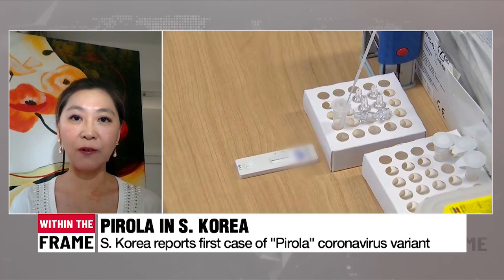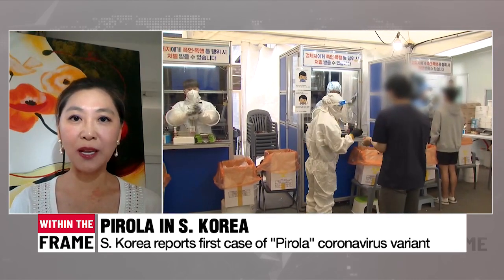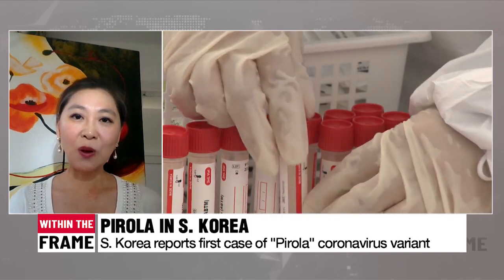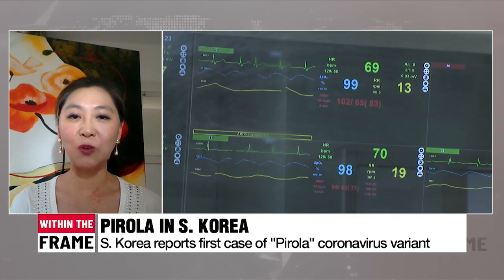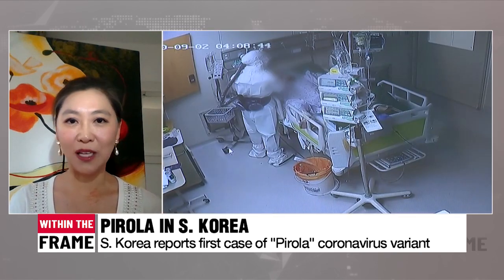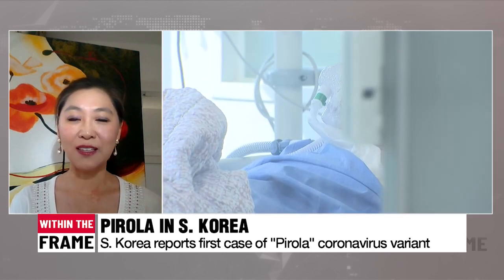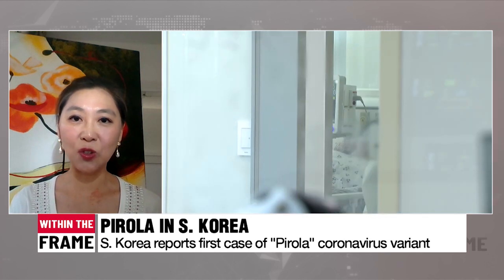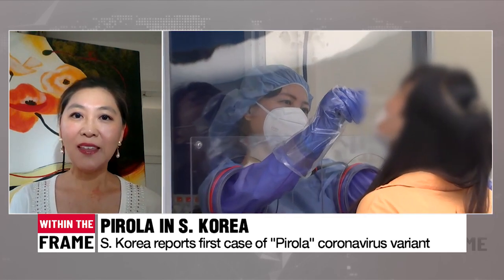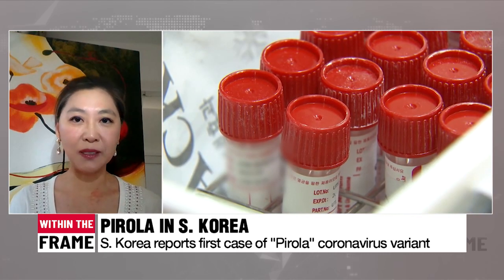In the UK, of the 34 total cases of this subvariant so far, five have required hospitalization - that's 15 percent of cases requiring hospital admission due to severe disease. The numbers are too few to generalize, but COVID has taught us not to ignore its early behavior. The virus is sometimes faster than the science, and when it shows us what BA.2.86 can do - spreading among people in a care home in the UK - that's something South Korea needs to pay attention to, because it could happen in nursing homes and rehabilitation hospitals here as well.